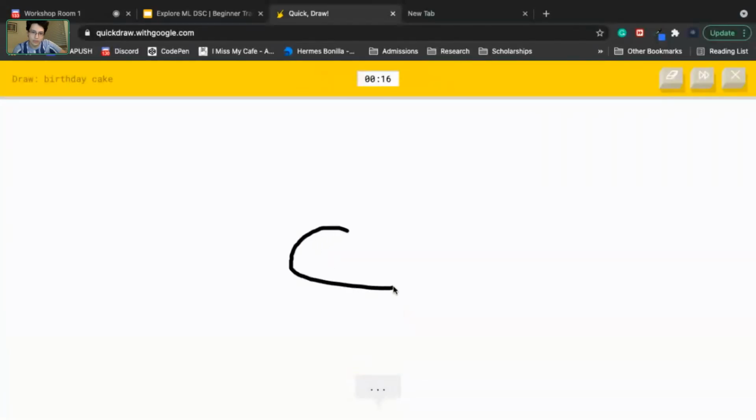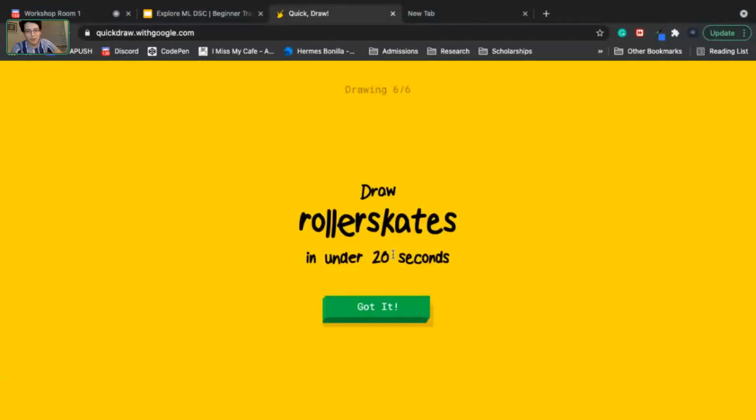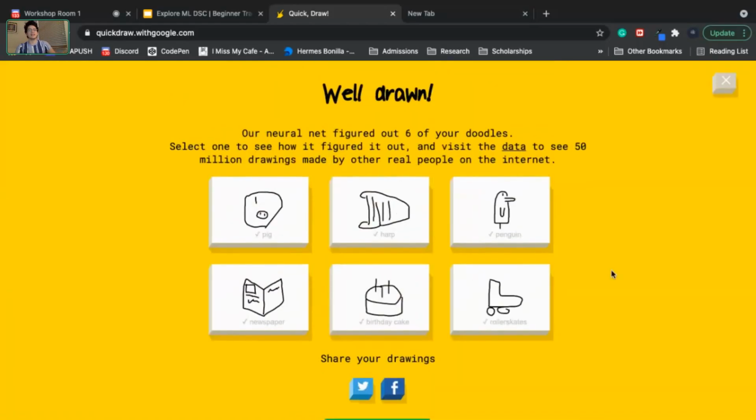So I'm gonna draw. I see knee, or shoe, or moon, or circle, or pond. I see hockey puck. Oh, I know, it's birthday cake. Okay. Well, one more, and we should be good to go. I see line. I see elbow, or foot, or shoe. Oh, I know, it's roller skates. Yes. Okay, I got all of them. That's very surprising. I've done this before, and I did not get all of them.